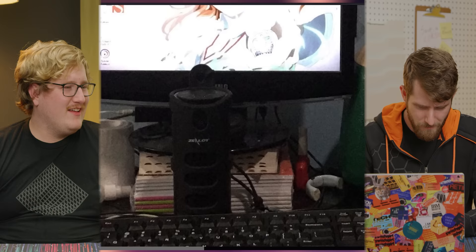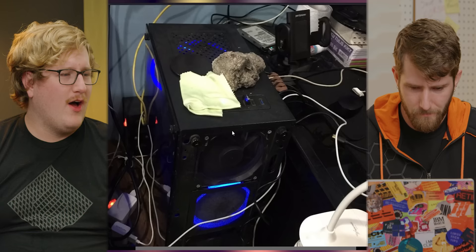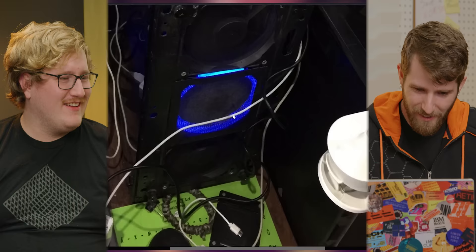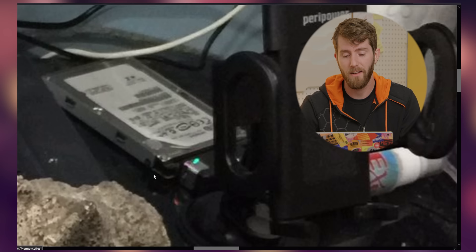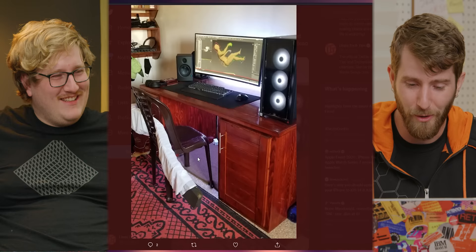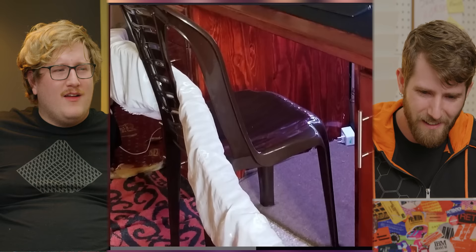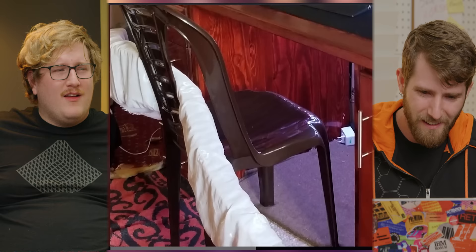I just bought my tower October 2020 and used some of the old PC peripherals. Bluetooth speaker, got the roll — that looks like paper, maybe receipt paper. Why is there a big rock on top of it? Look at the front — you just want better ventilation so you rip off the front panel. He had one fan filter chilling. Why have an external hard drive when you can just have an internal hard drive externally? My placeholder ergo chair — is that foam or a piece of wood? Why wouldn't you just cut the foam? That's your lumbar.